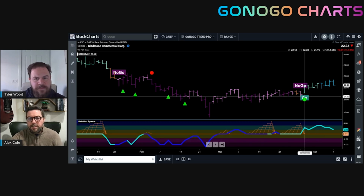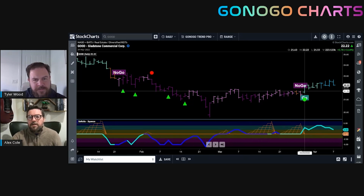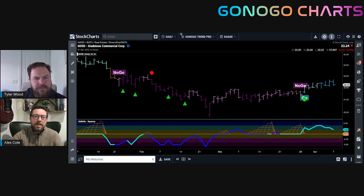But from a purely charting go-no-go perspective, we have a new go trend. We had a breakout of a very long squeeze, a little bit of a blip here. But if you imagine this squeeze really is this entire length of the oscillator staying at zero, broke out of the squeeze to the upside, go trend, aqua bars now strengthening to the stronger blue bars. So this is an attractive chart from a technical perspective, as well as the gains that you might get from dividend yields.